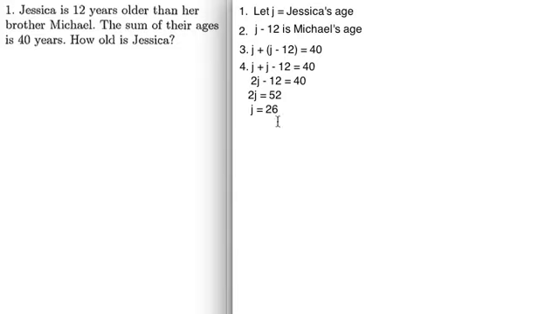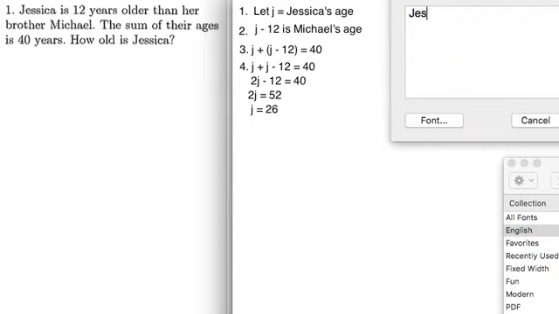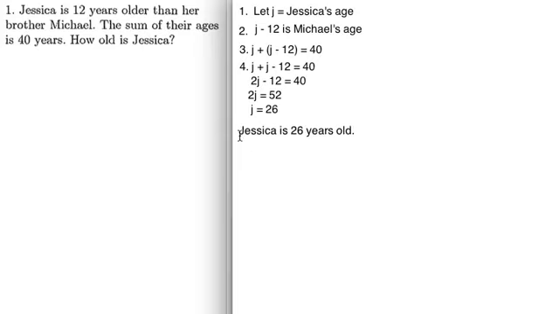But in order to finish the problem, because it's a word problem, I have to actually answer the question with a sentence. How old is Jessica? This isn't going to be a very elaborate answer. Just Jessica is 26 years old. I'm including the units here. Notice years is actually units. She's not 26 days old or 26 months or whatever it is. And that's my answer, my step 5. Jessica is 26 years old.